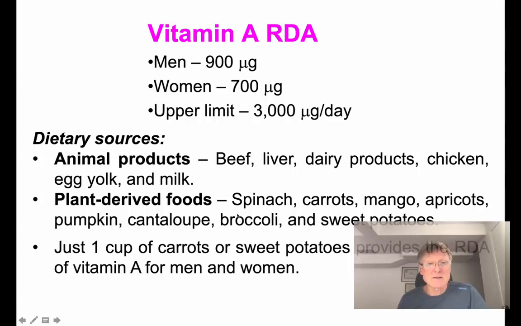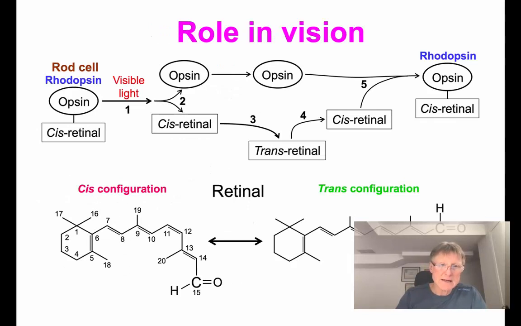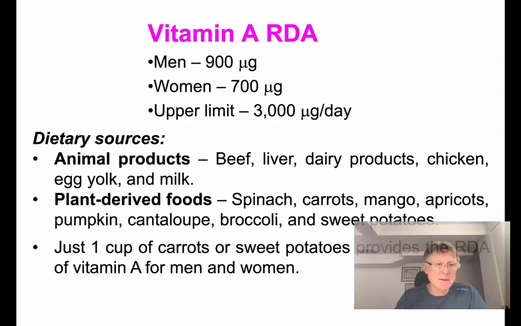But keep in mind this, you get the retinoids in the form of beta carotene or alpha carotene or lycopene, as I mentioned before. It's not the fully active form of vitamin A. It needs to be further modified in your body to be converted into the active form of vitamin A. So in animal products you have the fully active form of the vitamin, but in plant-derived foods you have what's called carotenoids, and these carotenoids have to be converted into vitamin A, the fully active form of vitamin A.